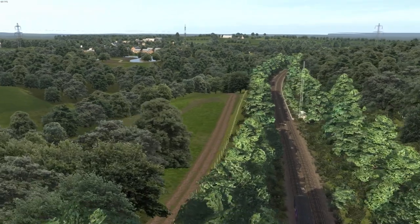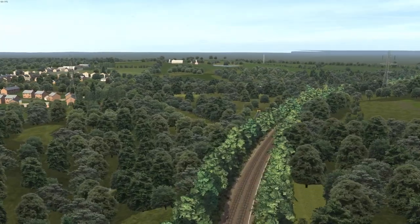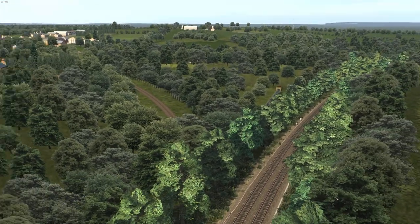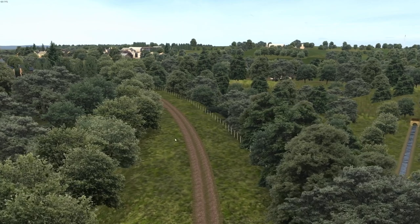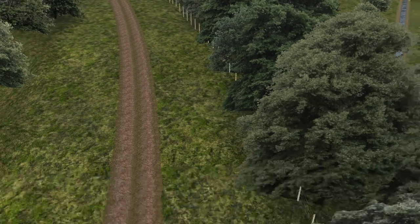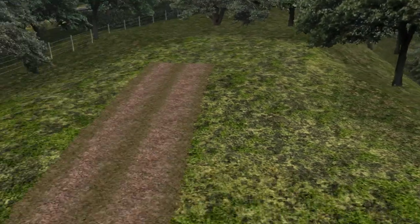What I also wanted to show you around here, that I know from seeing a little bit of stuff back here, is that this is the site of Middlewood Junction. And I think this again is one of Nick's real strengths, that he models all the old railway lines, and he always puts in these little farm tracks so you know it's an old railway line.